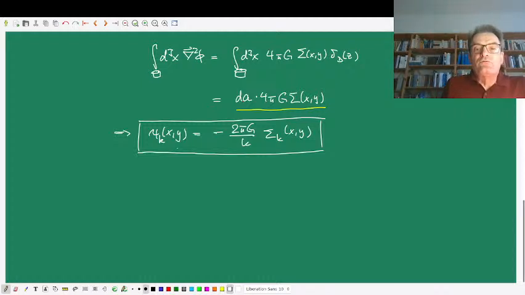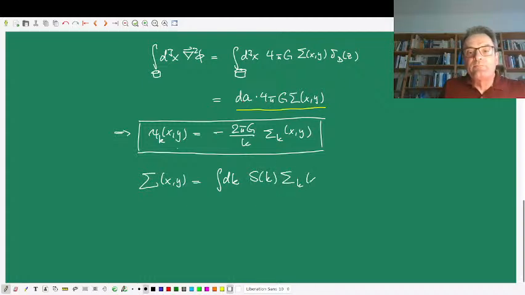We can now, for each of the values k, linearly superpose, take the relation between sigma k and psi k. And first of all, construct a complete disk model by saying, all right, I'm going to linearly superpose with amplitudes s of k modes sigma k of x and y that I can then relate to a potential.